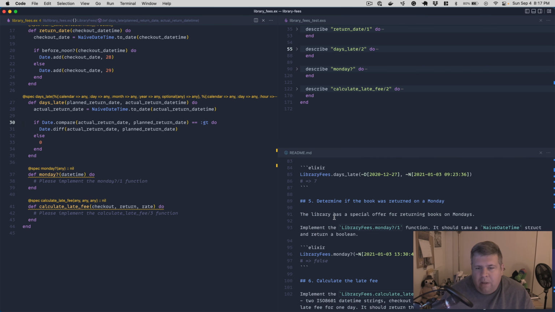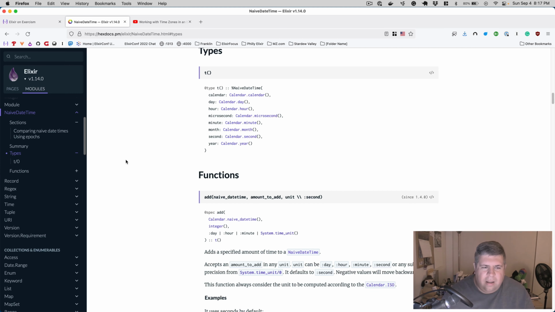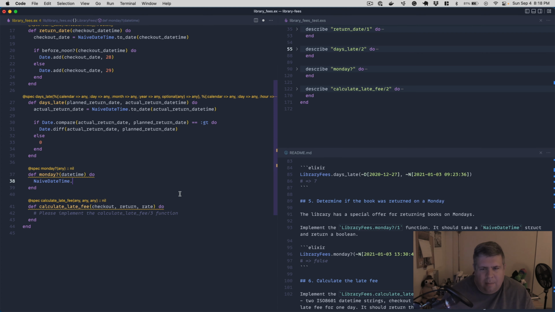Okay, number 5. The library has a special offer for returning books on Mondays. Implement Monday? function. It should take a naive date time struct and return a Boolean. Okay. I wonder, Monday. Can you even get a Monday from this without a time zone?